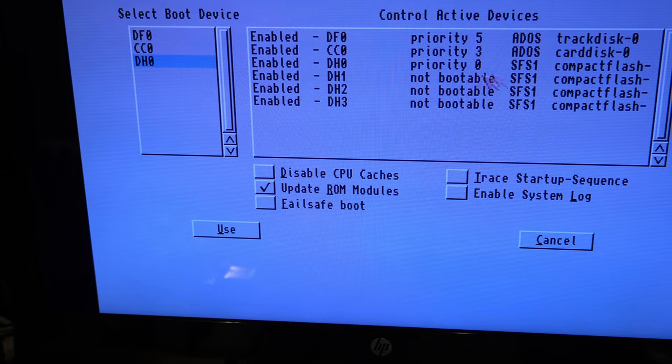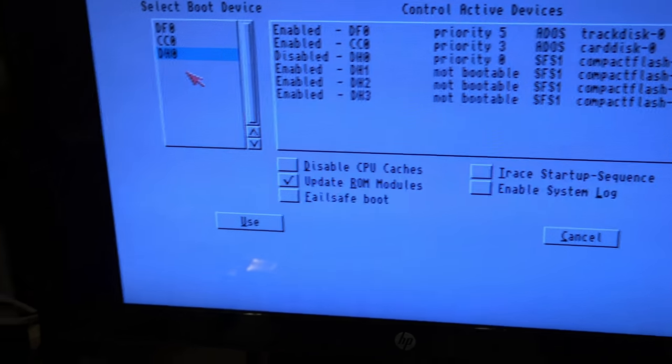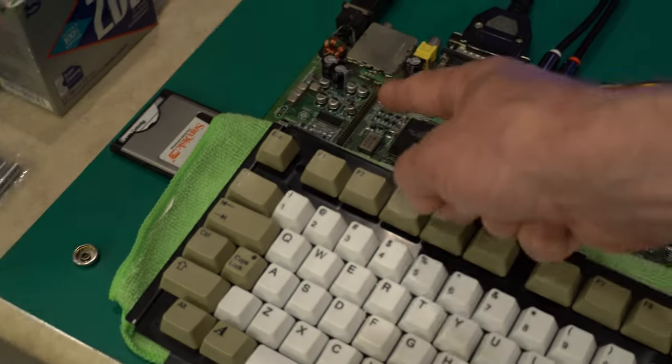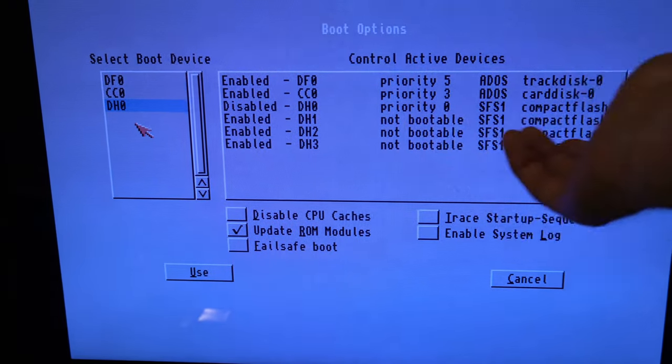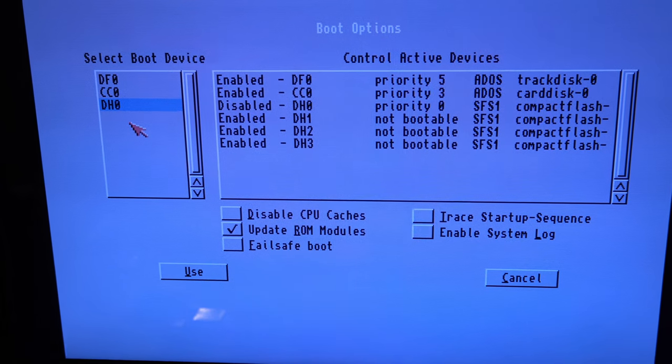And if you look at it, it's the SFS file system on the compact flash device. Okay, so that's fine, but can I boot? Yes, I can. Watch what happens. Control-Alt-Delete, I am not doing anything. There is nothing plugged in there, nothing on the IDE header, and I trust you, you can't see it, but the ACA 1230, there is no flash card in there. As you can see, the only devices that are showing up are from the compact flash.